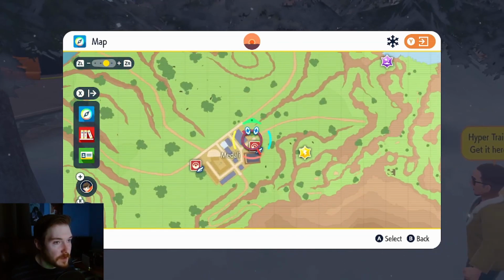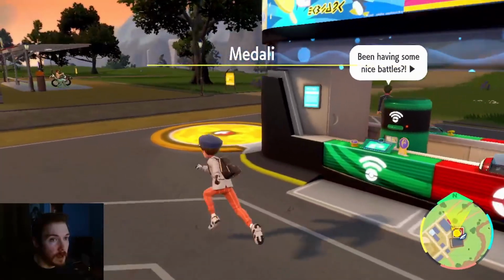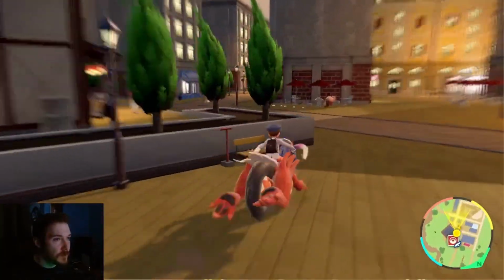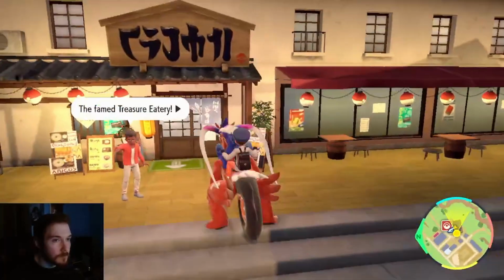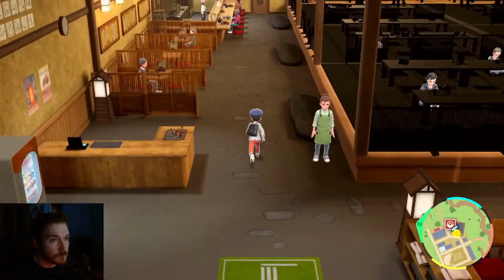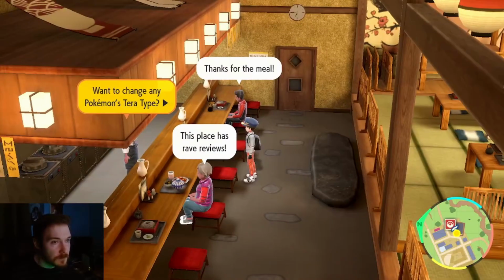We are going to come down here to Medali, and we're going to go to the restaurant. They actually say this after you complete the gym, but you need 50 Tera shards of a type to change a Pokemon's Tera type to that. So we're just going to come in here to the restaurant, and we're going to talk to the chef.